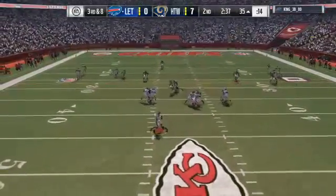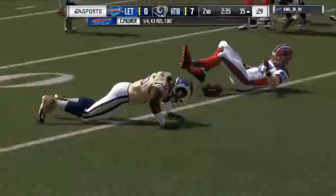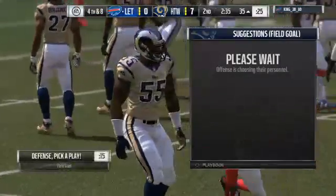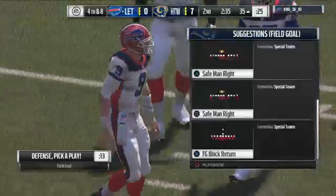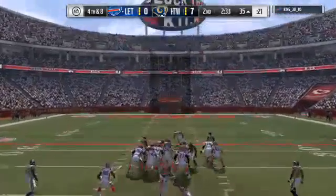On 3rd down, Palmer. And he couldn't hang on to it through the contact. Incomplete. I know tight ends love this route because a lot of times they'll fake a block first and get a little bit of space and then come across the middle because in their mind, they're thinking catch the ball and then drop the hammer on the little guys in the secondary. Unable to drop the hammer, he just dropped the pass.